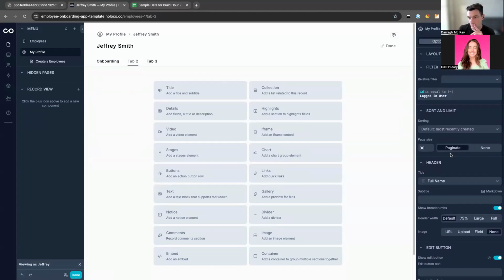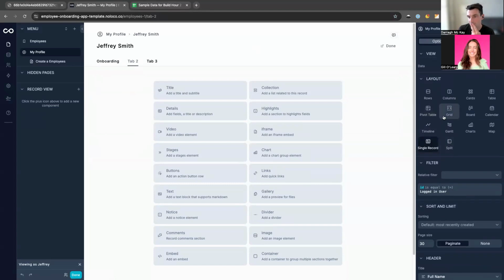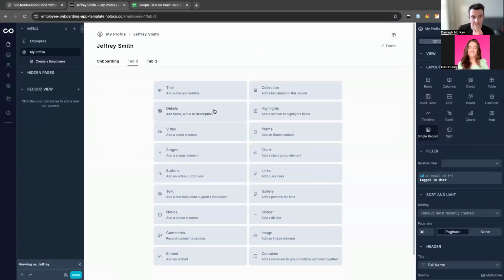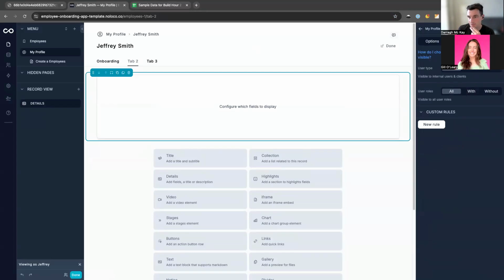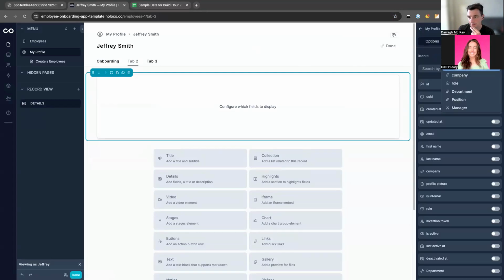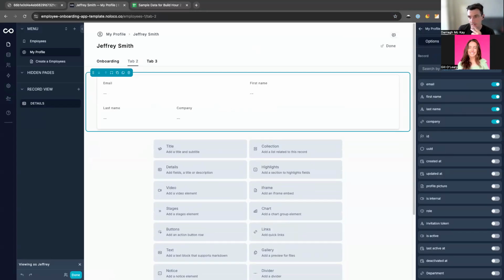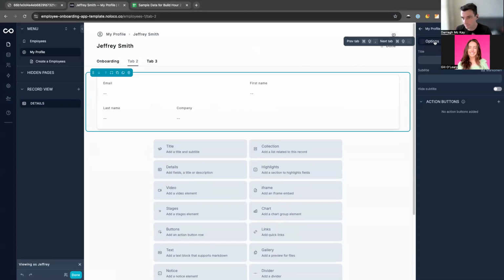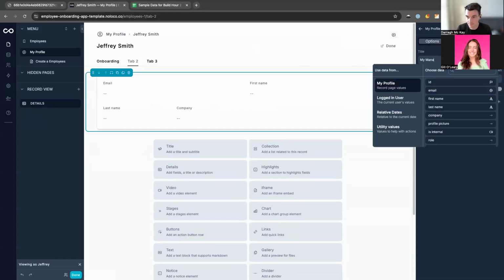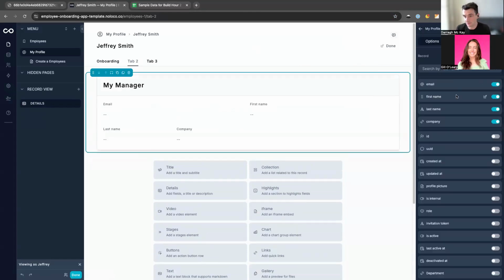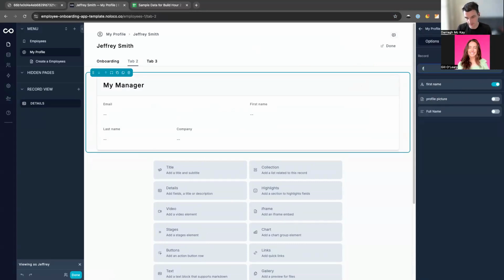And I'm going to show some more interesting stuff. So what am I trying to do? I want to add a detail section, and I want to make this the manager, right? And you can basically say my manager. And here's where we have all of the details of the manager. You can see here it's actually empty, right?